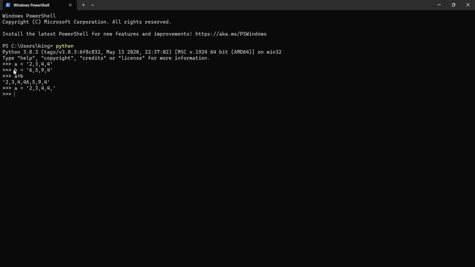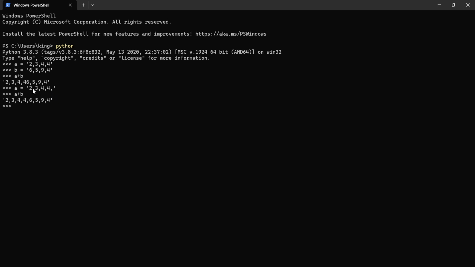So if I just need to repeat, this one is the same. So I will just come to and say A plus B. Okay. So at this point, you can see that now it has separated both because I've now given the comma after the four at the end.